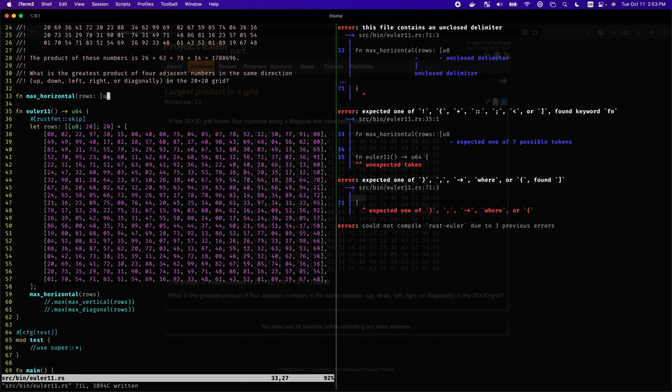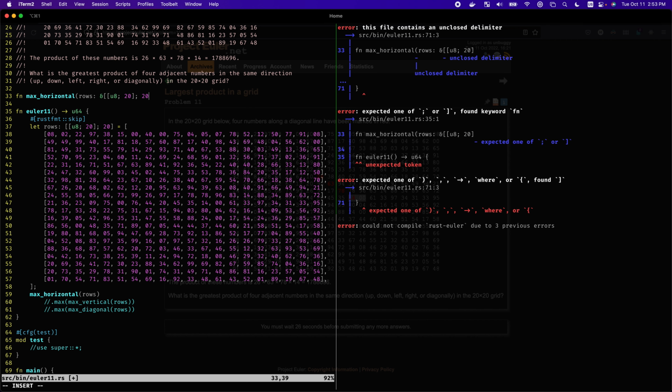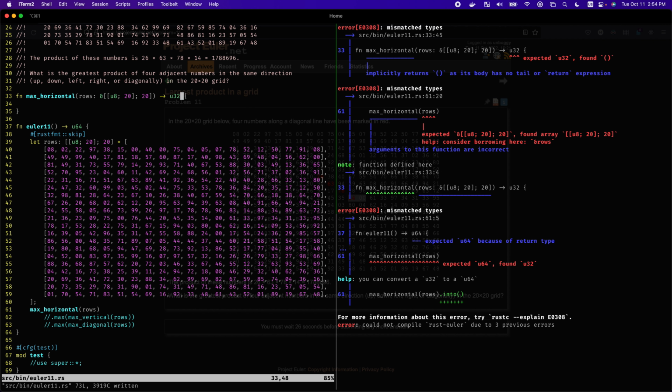We're going to take it by reference, or we'll borrow it. 20. Oh, no. So I could say this. It's actually an array of those 20 wide. This will return a U32 because that's the product type.